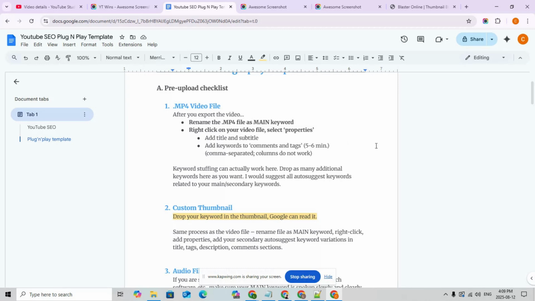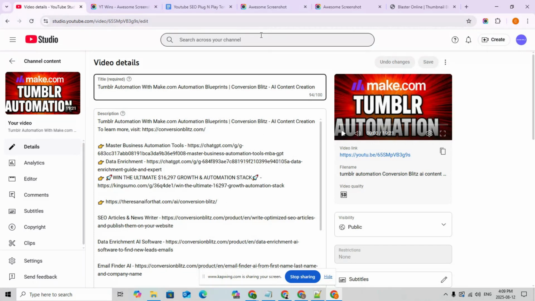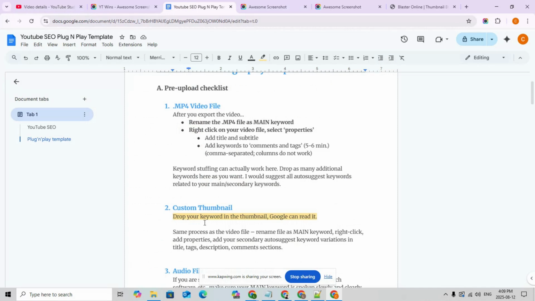The custom thumbnail is an advanced feature. You're going to want to make sure that you verify your YouTube channel. If you're not sure what that is, go ahead and search that in Google. It'll walk you through the steps. They've got some helpful docs in terms of how to verify your YouTube channel, but it's very important that you unlock this feature inside your YouTube channel. Chances are you already have it if you have an older YouTube channel. But it's very important to have a custom JPEG thumbnail.